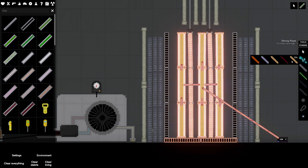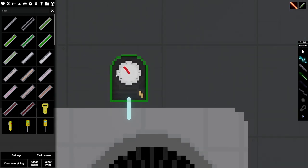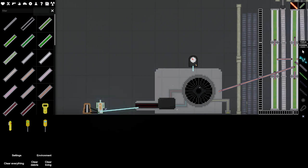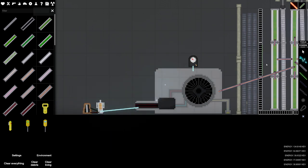So we'll go ahead and grab our little thermal pipe. Grab this core, which is obviously quite hot, put that right there. You can see that just in the leftover heat here, I'm producing 580. But the thing we're really interested in is how much is going to come out of our particle accelerator. So I'm going to activate our metronome. One thing I will do, though, is mute it so that you don't have to listen to it. Let's go ahead and grab the mute tool. Mute power. Click.